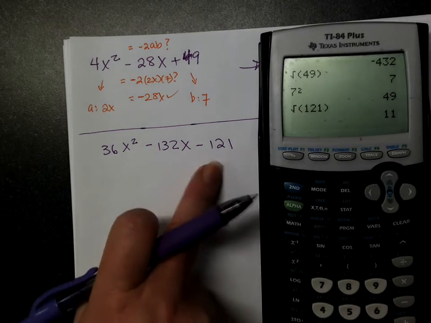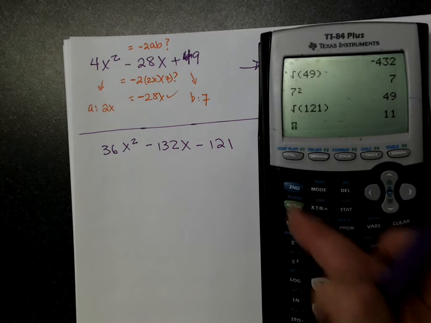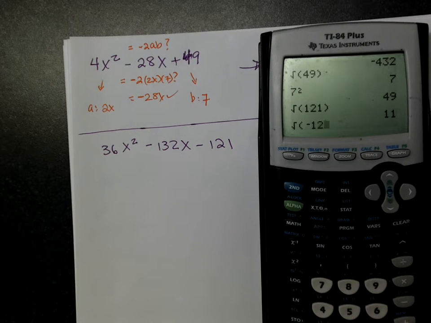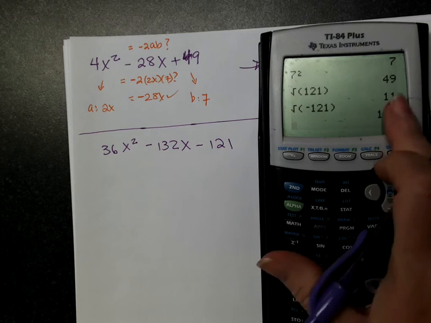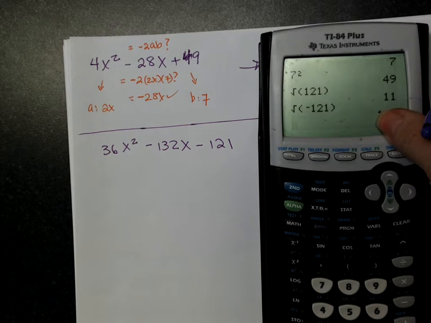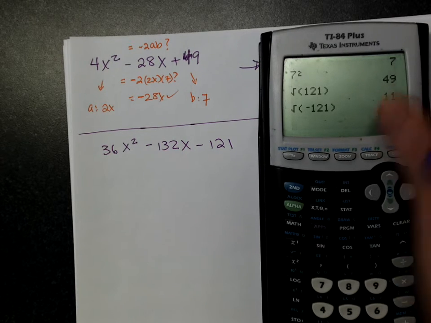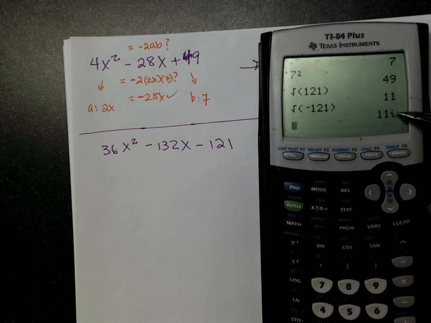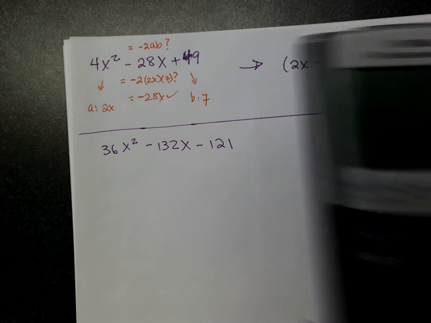But that's not 121, is it? Negative. What's that? We're going to see that at the end of the semester. But that is not, and now mine is set to do i's. Most of them won't. So in yours, if you put that in, it's going to return an error, and it'll say non-real number. So if it says error non-real number, that's more common, what you see. Those are non-real.